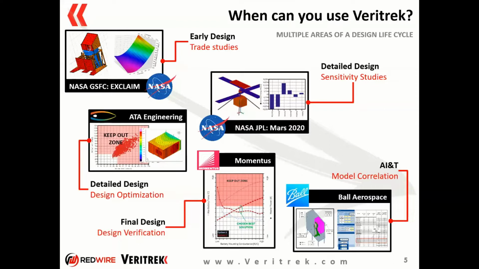Also with final design activities, we had Momentus that used Veritrek for final design verification, really trying to make sure that their design was going to work in a broad range of different scenarios. And then towards the end of the thermal design life cycle, we've had a number of folks using Veritrek for model correlation. So even going past your traditional Thermal Desktop model, now you're porting that into a TVAC model, and you have physical hardware, and you're trying to correlate your TVAC temperature sensors to your TVAC thermal model. And so we've had a number of folks use it there too. So really, I think the answer here is that Veritrek's being used throughout the entirety of a design life cycle.